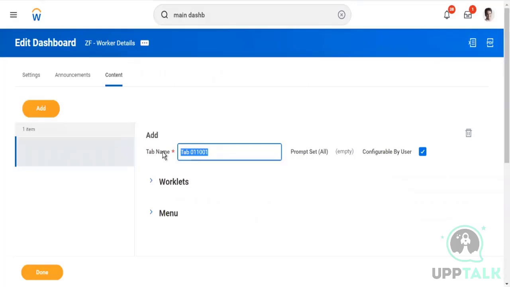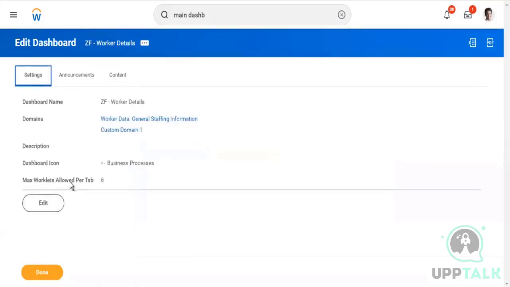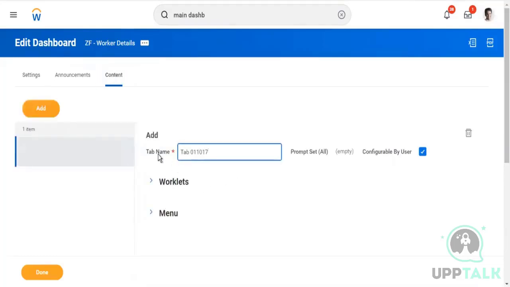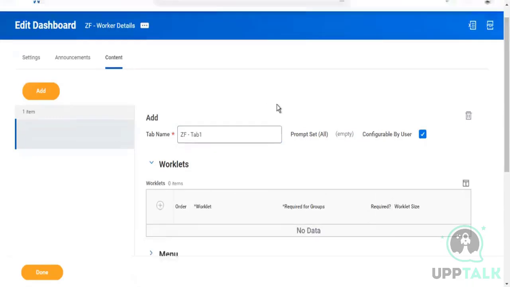Each tab can have up to 6 worklets, and we can add up to 6 tabs. So I'll go ahead and name this tab, let's call it ZF tab 1. And this is where I'll go ahead and add the worklets.